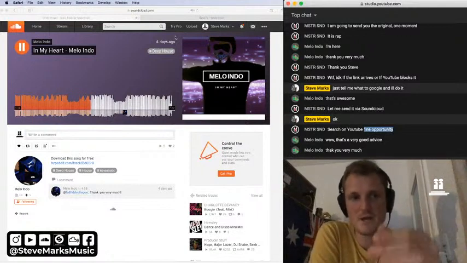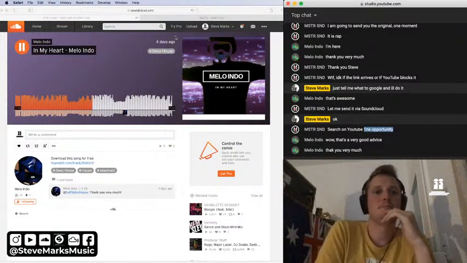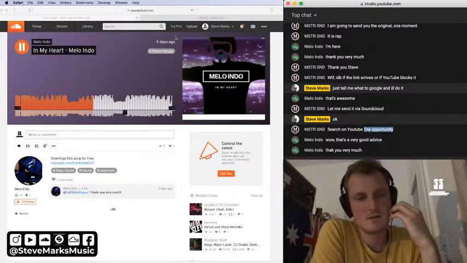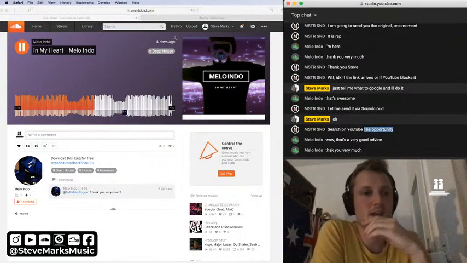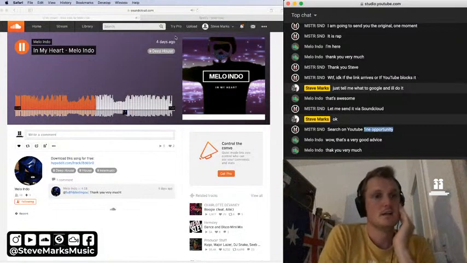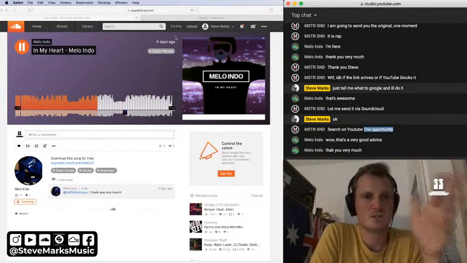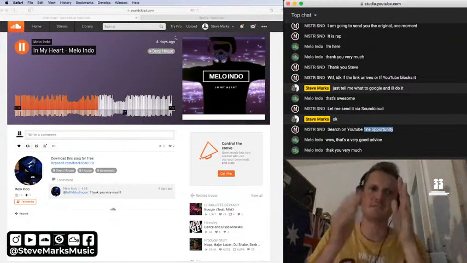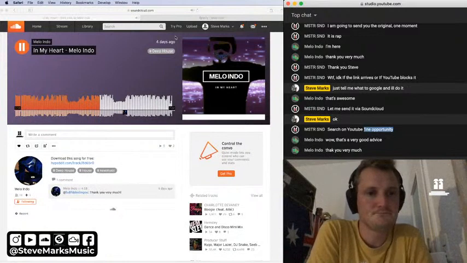Nice, pull the drums away, good. Never underestimate your percussion tracks as well, guys. I know it's a pain in the bum, but it's always good to give variation to the drum track. So Mellow Indo's done that in parts where he's pulled out the kick drum to create a sort of stop, you know, after 16 beats and repeat.